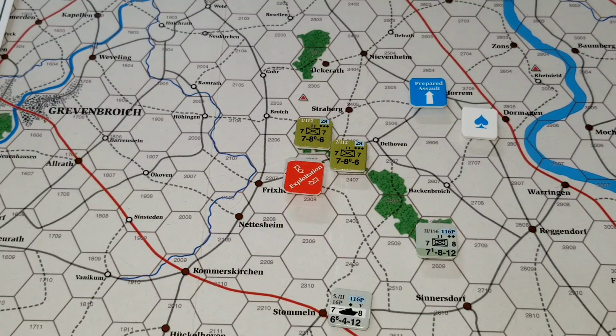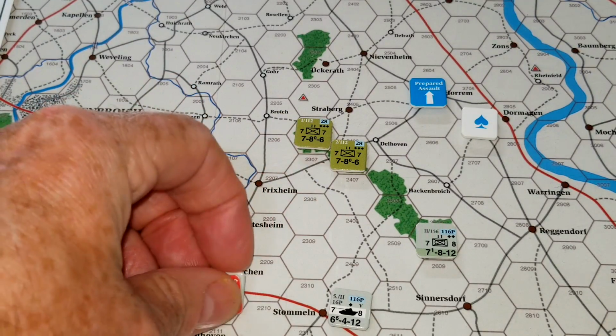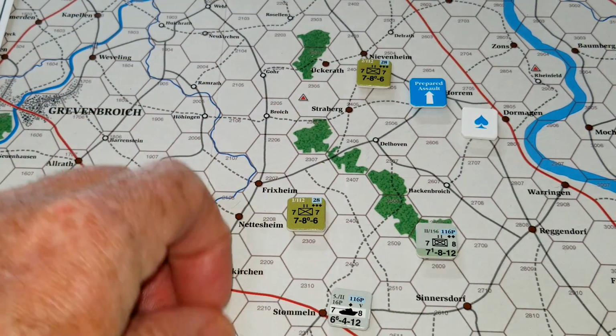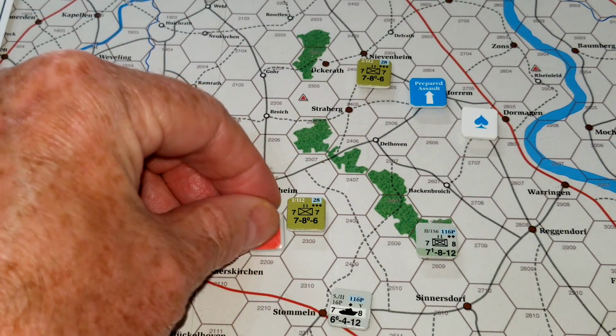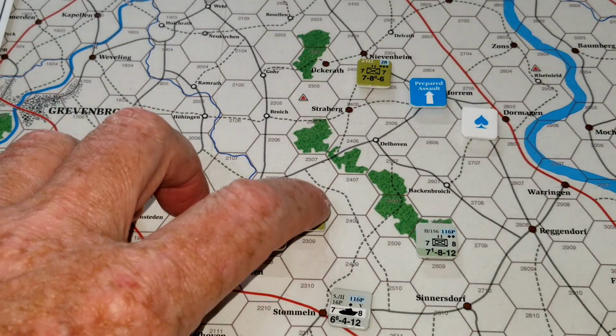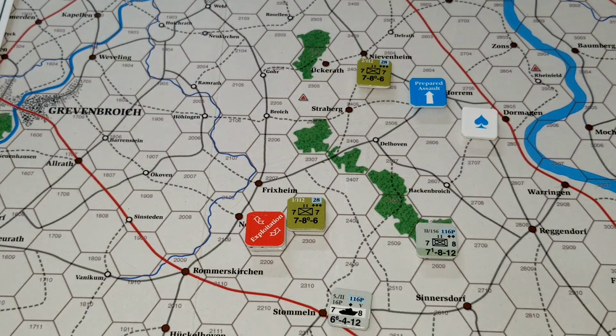All right. The unit conducting the overrun must be able to enter the overrun hex. So he's got to be able to enter the hex he's going to overrun. So let's just say this guy's just sitting there by himself in the clear. And he moves into this clear hex here and he wants to overrun him. He's the only unit there, so we're good. So he's got to be able to enter that hex. Which he can, because it's clear.